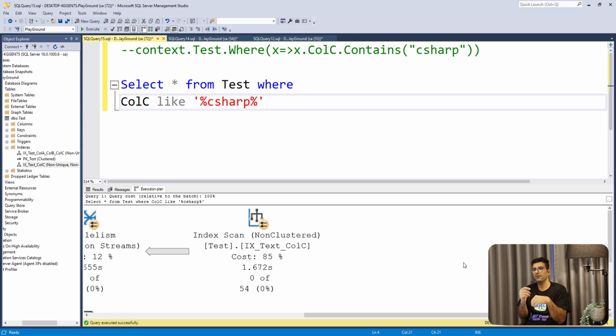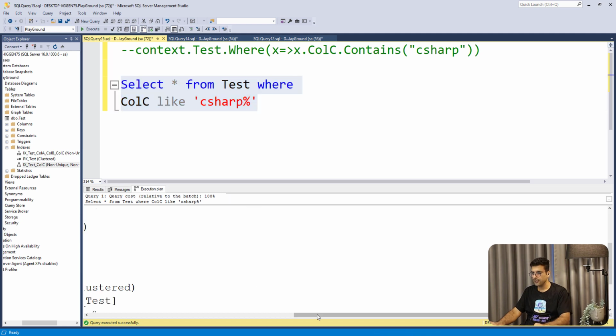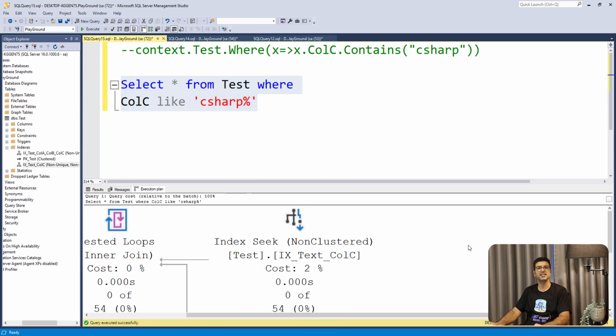The point is when I query on the table, I want to quickly point to those records for finding the result. But here it has to scan the index. What's the point? The point is still, I want to emphasize this, right to left. It means if I remove the first wildcard here and it tries to find every row that started with C sharp, SQL Server will use the index. Let's see. Here we can see this lovely index seek. So a starting point is important.